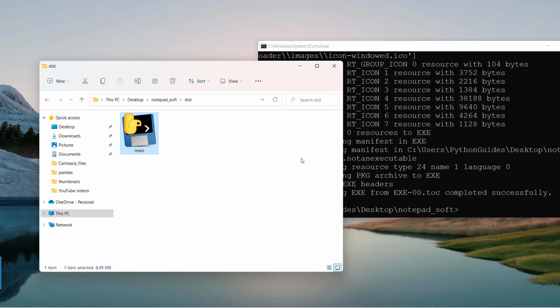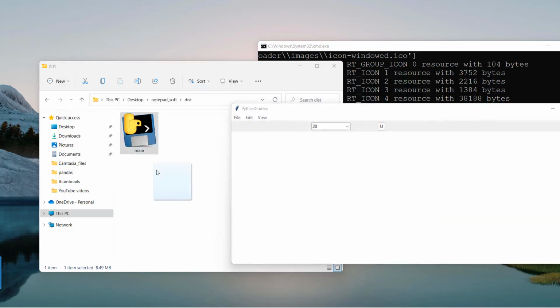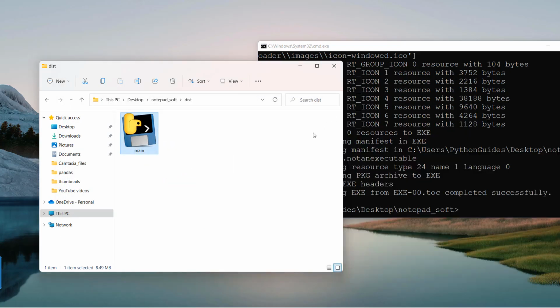Now, one thing that you can notice is that right now, if I am clicking on this, this is a ready application which starts working. There is no installation or anything. The user needs to place this thing manually on his system. In the next video, we are going to learn how to package this software, and that will be an installable package. That means the user will be able to install it on the system the way we do with other softwares.